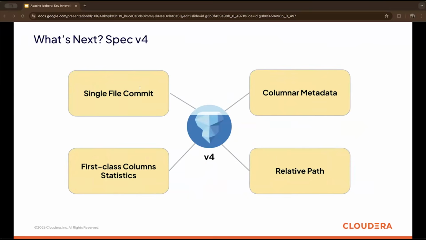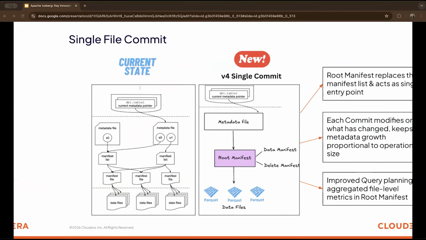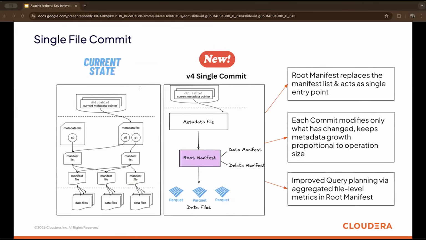All right. That's all about the V1, V2, V3, right? We went from append only to more mutable to more diversified workloads and stuff. Now in the V4, I listed out these 4 proposals in the community that's been going on in discussions. Some are actually landing in the next couple releases as well. But the most important part to think about these new proposals is, we are now thinking about things from more of a holistic perspective, right? So for example, this is a single file commit proposal. It's a very recent one.